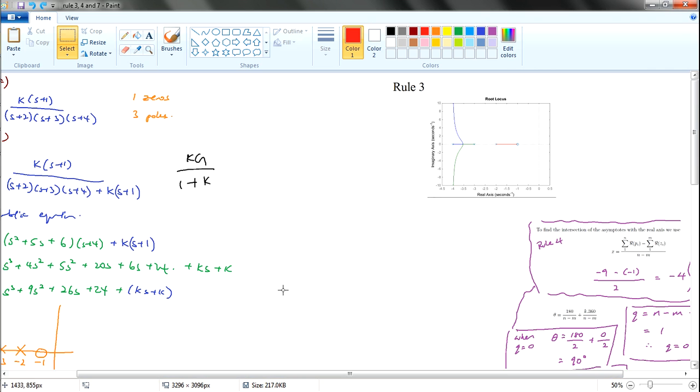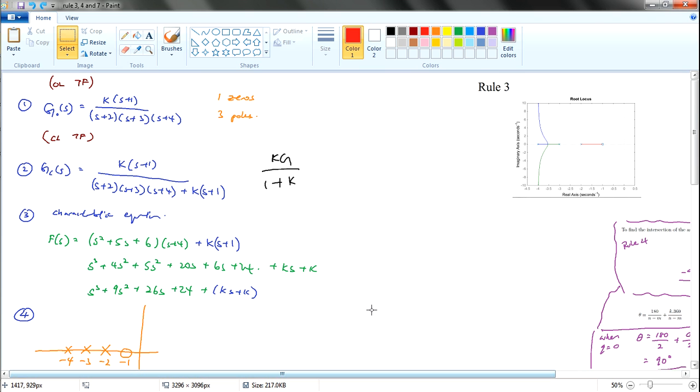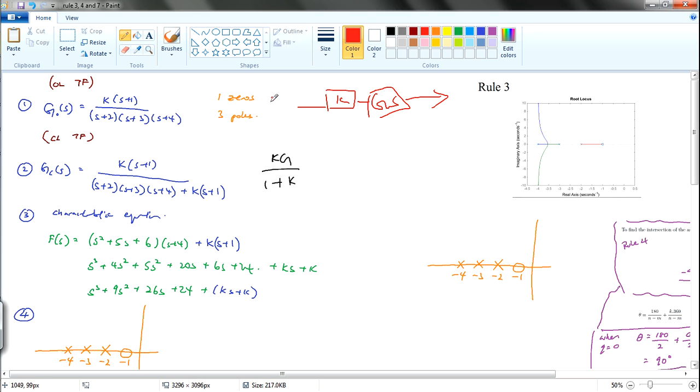Okay, so the first thing first, when you are typically given any root locus, you actually have to plot the poles and zeros of the open loop transfer function. So take note that it must be open loop. Open loop states that it is only k and then you have a G of s, and then straightforward. So this is the in, this is the out. That's all. If it's closed loop, then you have a feedback loop.